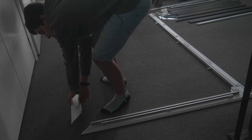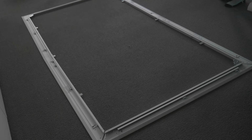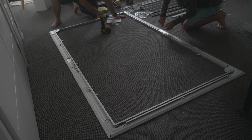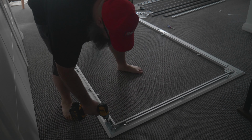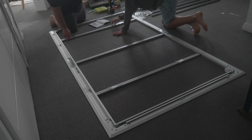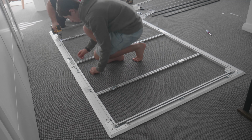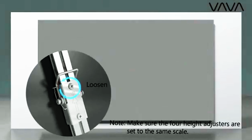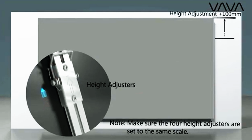There are two of these pieces which form the screen, and then they are secured together with bracing pieces and some screws. Everything fits millimeter perfect, and then there are further bracing pieces slightly off-centered, as well as two rails which have sliding brackets which will allow you to move the screen up and down. Perfect for an ultra short throw setup if you need to make slight adjustments due to the throw distance of the projector.